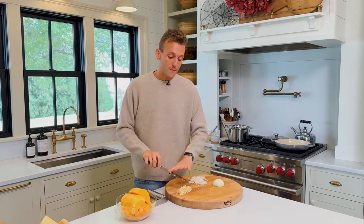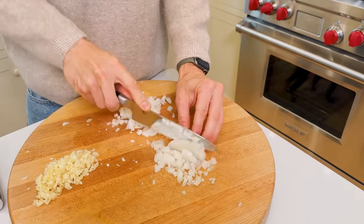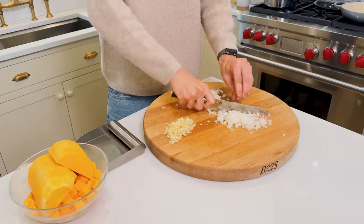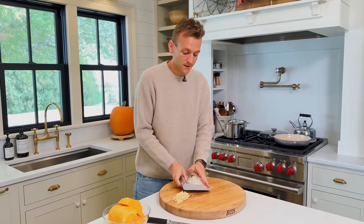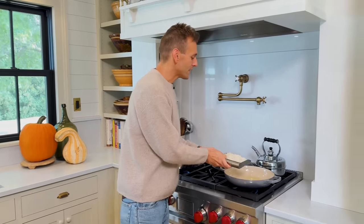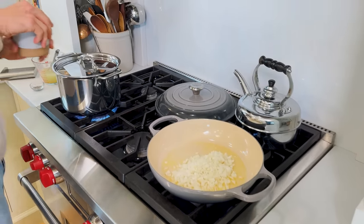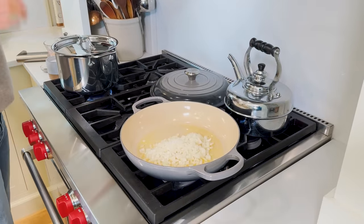We're gonna start with getting a few aromatics going so we can flavor that sauce. I have some onion that I'm finishing chopping up into a nice dice. To make a sauce, we obviously have to cook that squash and then puree it. So I have some butter that's been melting and I'm gonna put all of my onion right into the butter. We're adding some salt early on — salting the onion draws out moisture so it cooks a little bit quicker and makes sure it's well seasoned.